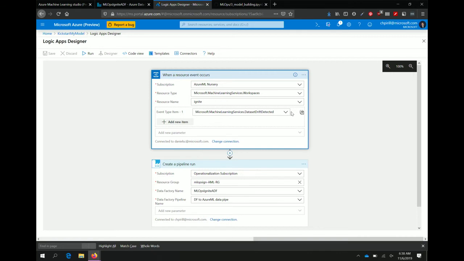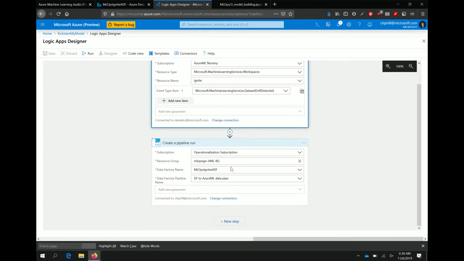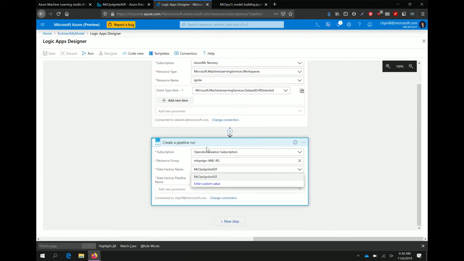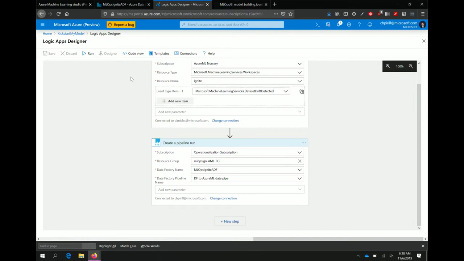So now that this data set has been drifting very far from training, we're going to set up a logic app so that we can go ahead and automatically kick off this retraining process if we detect drift. So we can set up a logic app that listens for this data set drift detected event, and it goes ahead and kicks off this Data Factory pipeline run, which is going to retrain the model and kick off this whole flow again. Cool. So once this is set up, when I notice the data on the scoring side is way different from how I trained it, it'll say, hey, here's some fresh data. I want to actually go and retrain. Yes. Oh, that's pretty cool.